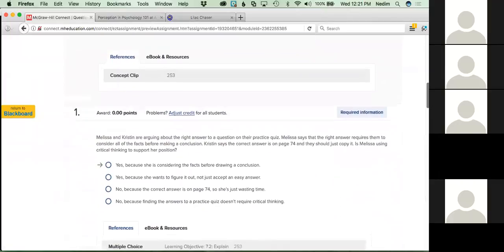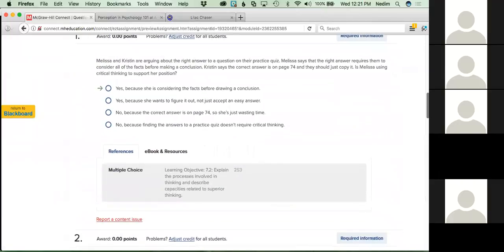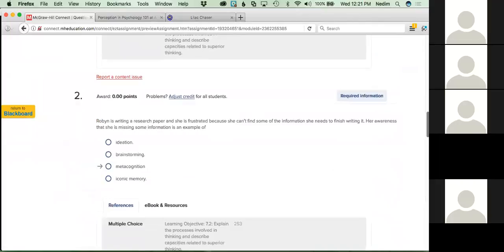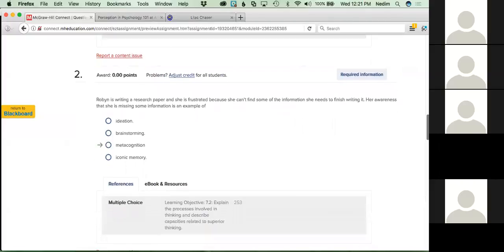But then below it, it's got some practice questions. It's right there. These don't actually count for a grade, but it's right there with the resource. And if students get something wrong, I'm giving away answers here, they can follow this link here and it takes them to an ebook where they can hopefully get clarification for anything they got wrong.